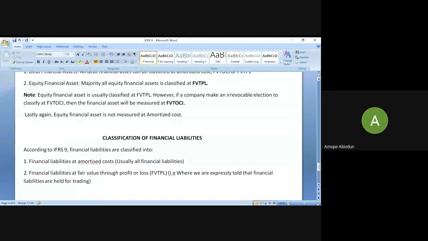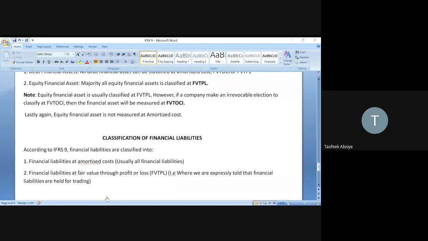Now, how long ago was this financial instrument story? In fact, we can use four hours on it, and that's why, looking at it now, I think we are going to solve that question during revision. At least we now have an idea, so we can now solve the question. That last direct past question is what we will solve during our revision. So at least we are fine now.